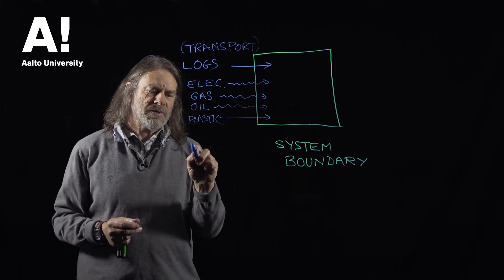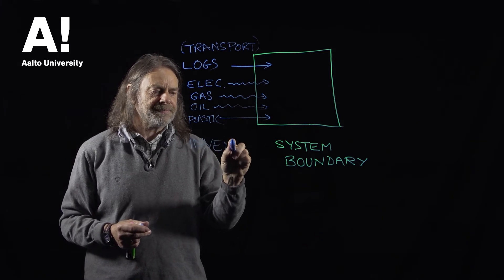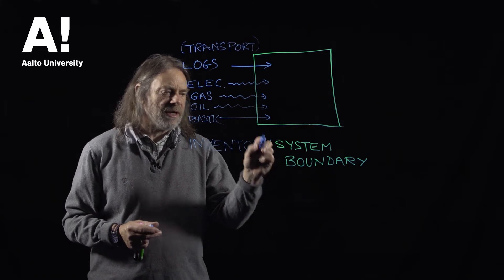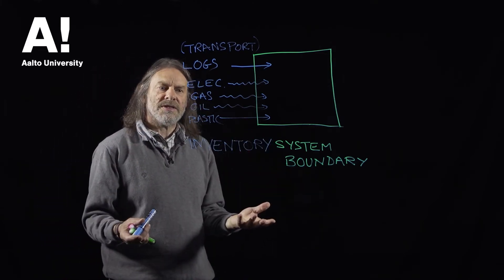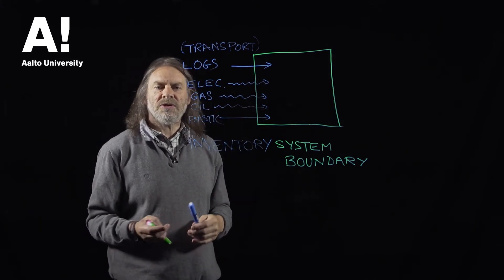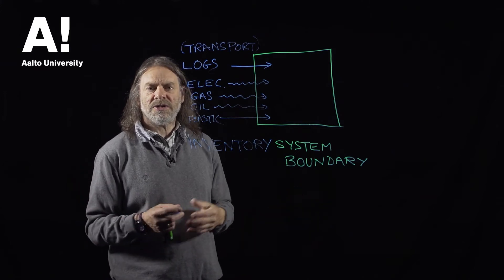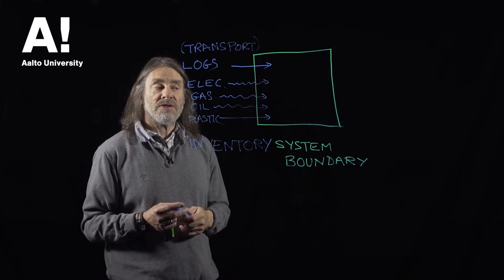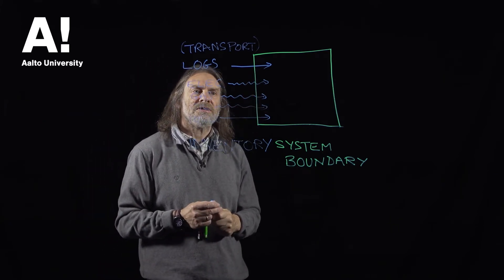And that is all used to produce something called an inventory, and that is an absolutely necessary part of the LCA process. So it's collecting all this data together, and you need some sort of proof of it. There's no point in the sawmill saying, oh, we've only purchased 500 liters of oil this year. You need to see some sort of proof. So you need to see purchase orders, this sort of thing. So it's quite an invasive process going in and doing this analytical work.